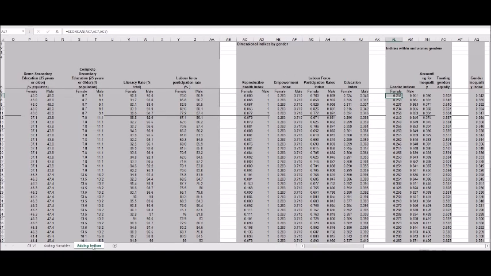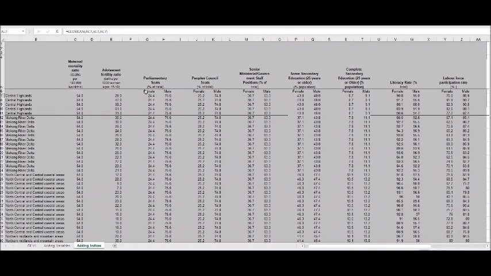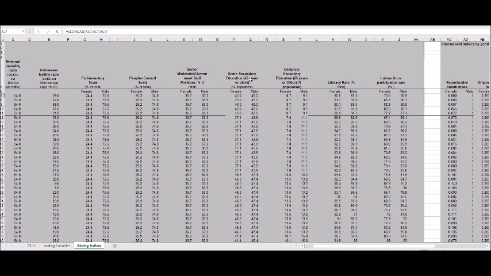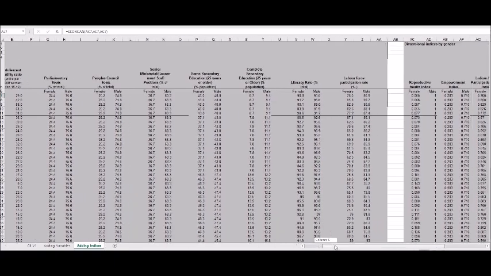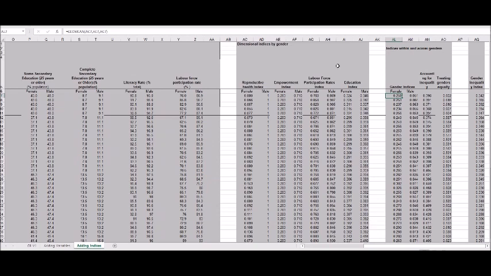index. So in our final subnational gender inequality index, it looks a little bit more like this, where empowerment is represented by the share of parliamentary seats, share of people's council seats, and share of senior ministerial government staff positions. And then we added a new educational index that has some secondary education, complete secondary education, and literacy rates. So there are 3 variables that go into this dimensional indice. And we can look at how those 3 variables create that index over here.